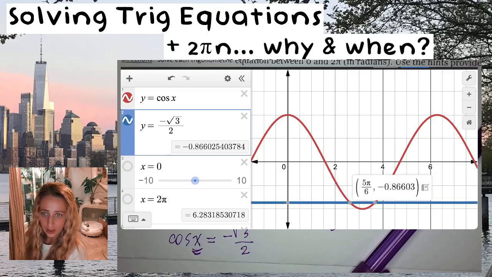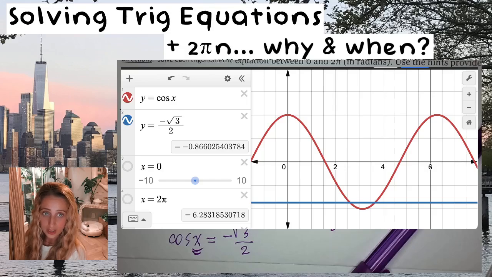Okay. So if I hover and click, there's the 5 pi over 6, and it's a little funky when I clicked on it, but that's 5 pi over 6. It's popping up to the right, and there's 7 pi over 6 popping up to the left. Not the cutest, but whatever. Those are the answers. That's where they intersect, where they're equal, but we can do that with our brain and the idea of the unit circle.